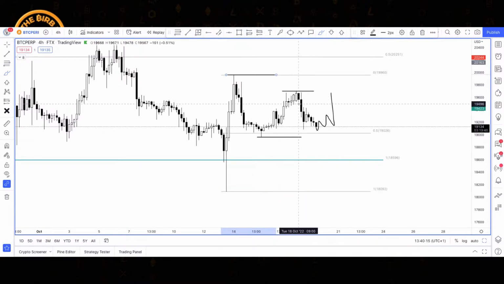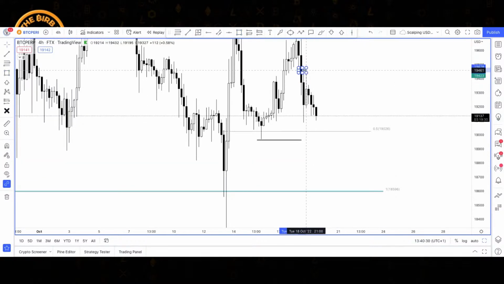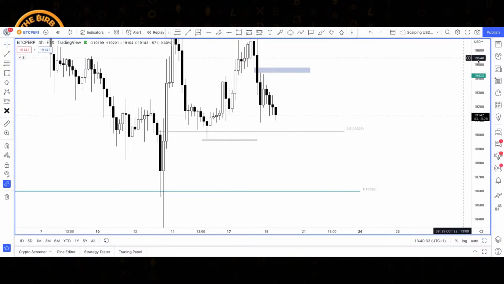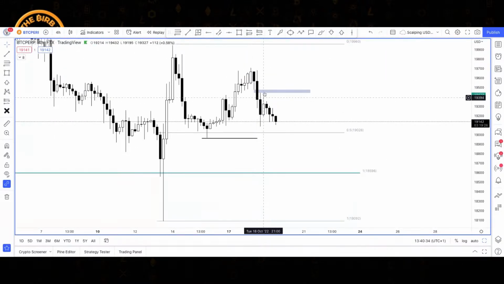Now, even though it's only on a 4 hour, we also want to be conscious of this fair value gap here. All right, let me draw that in for you properly so we can see it. Real little skinny one. But what we can see is how price does get drawn towards these, yeah?